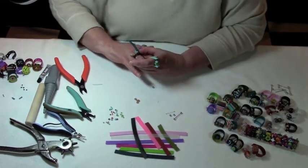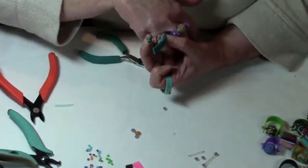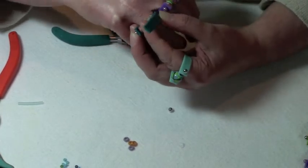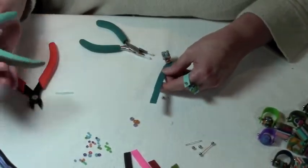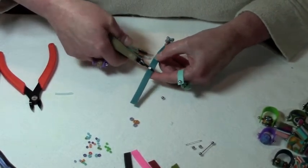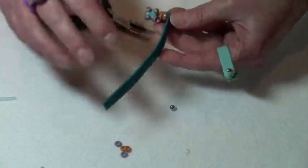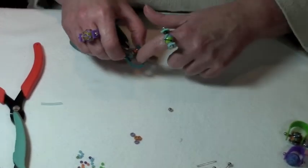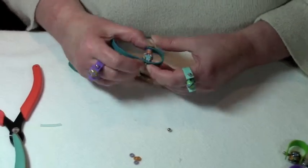So I'm going to measure, I just measure right on my finger. You can use a mandrel if you want to. Like I said, let me see, I can show you. And then I just sort of push that a little bit, put an indent. Then I go back in here, and I hope that I can see my indent. And then I'm just going to punch a hole. And each one of these is on an individual basis because it depends on how thick the bead is as to how much of an opening you have. So you have to be cognizant of that when you're making your ring.